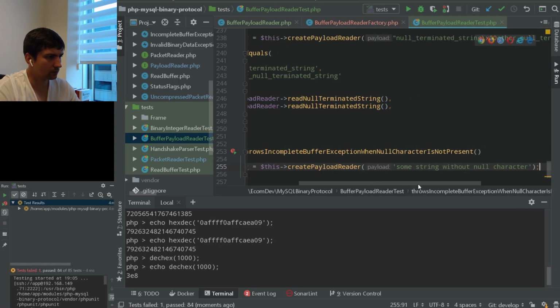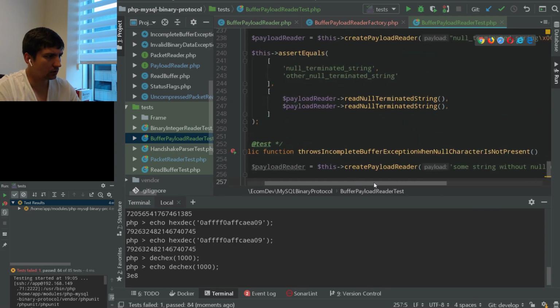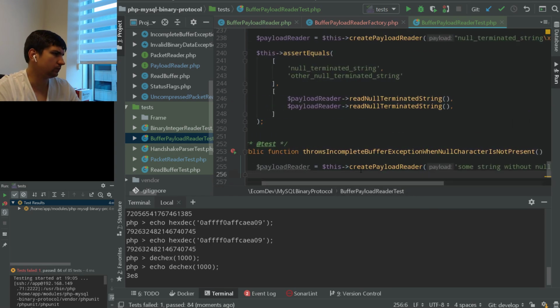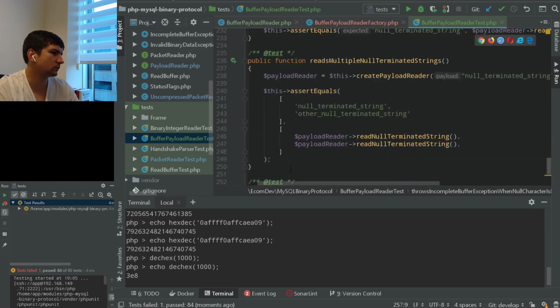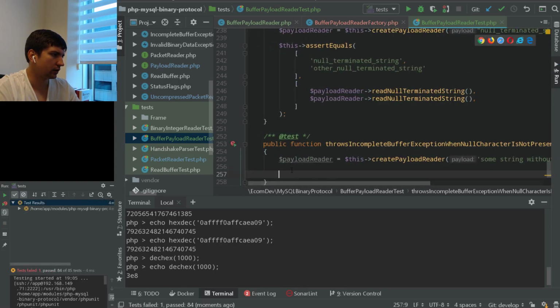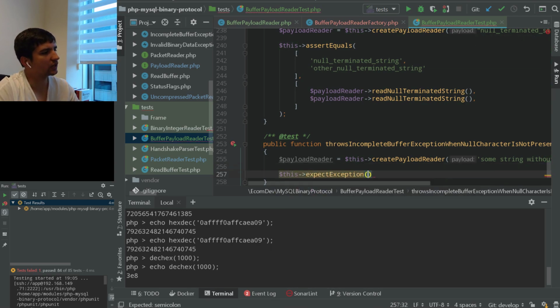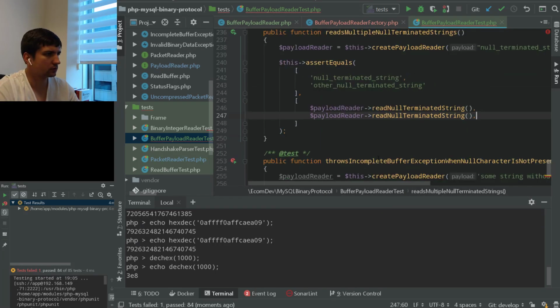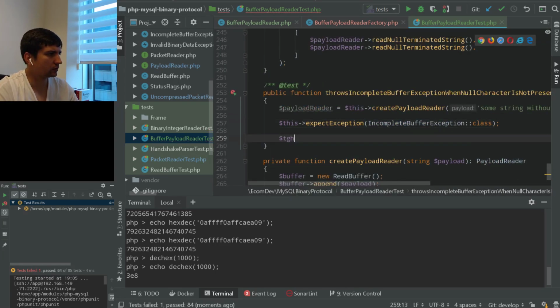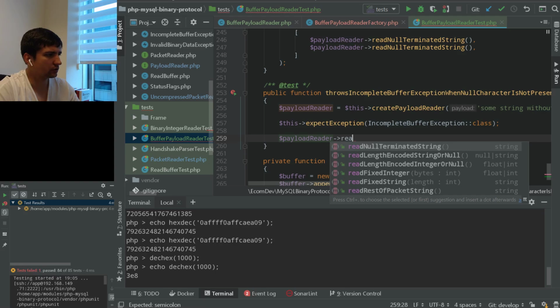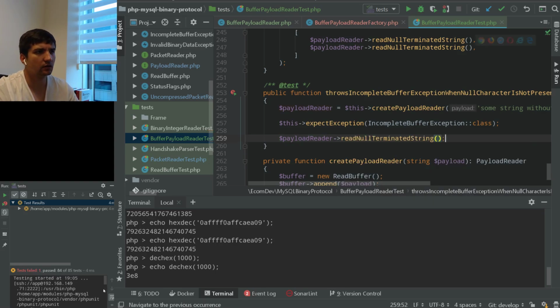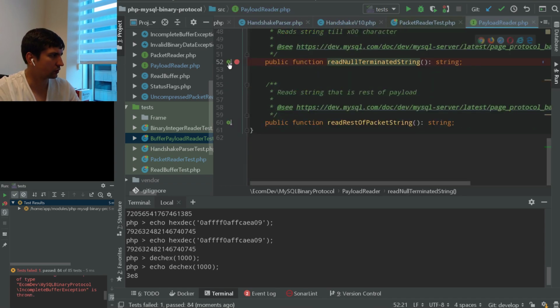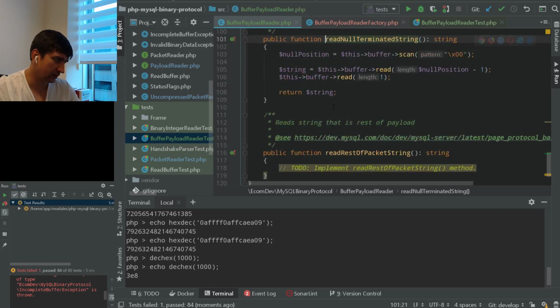All right. And here we just gonna expect this expect exception incomplete buffer exception class, and here we're just gonna invoke this payload reader, read null terminated string, and now it doesn't throw an exception, so it's not implemented yet.